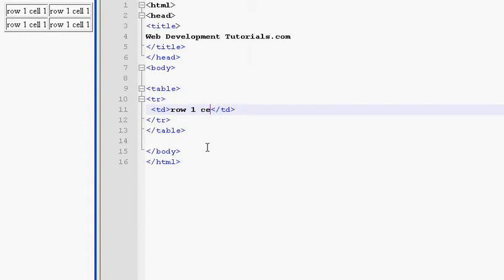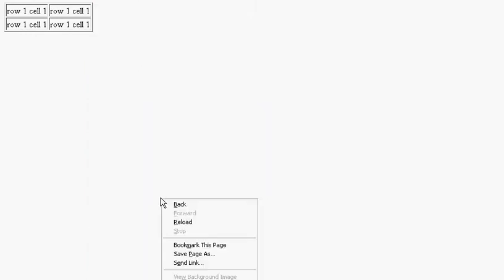Okay, I'm going to save this table. Okay, so this is going to be a table that's created with one row and one cell, with the text row 1, cell 1. The table that creates is this right here. Now notice that first of all that it does not have a border to it like the last table. And I'm going to add a border to it right now.